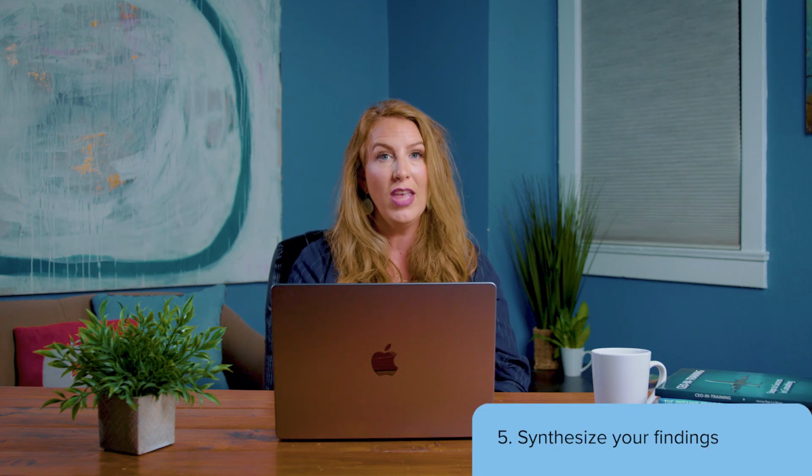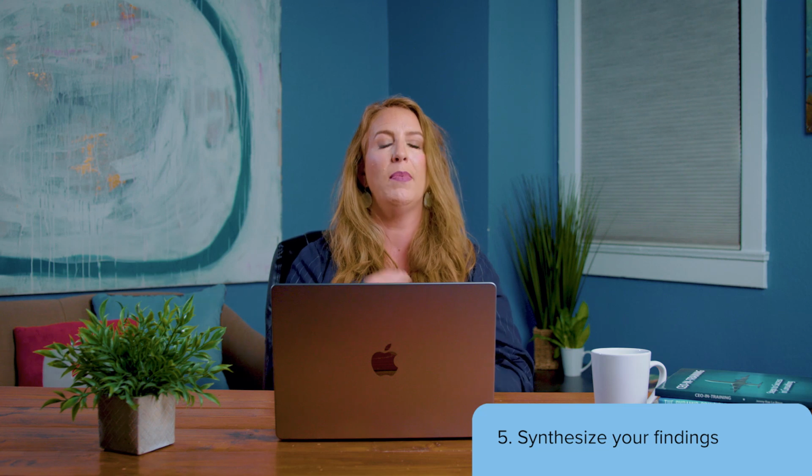Number 5, make sure that you synthesize your findings. It's important for Deloitte that not only you come up with the right answers or that you come up with options, but that you're able to prioritize. Deloitte works with complicated organizations with tremendous and often conflicting objectives. Your job at Deloitte is going to be to help them wade through those objectives and to isolate opportunities and then pursue them. Make sure that you're focusing on the bigger picture.